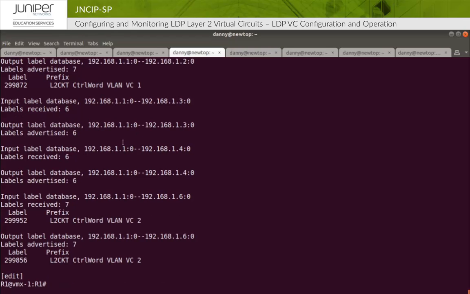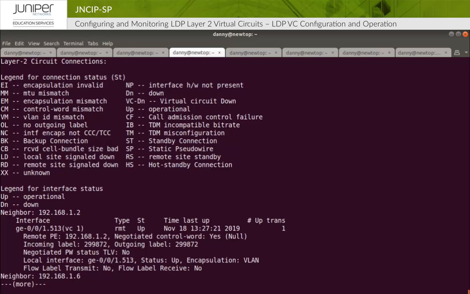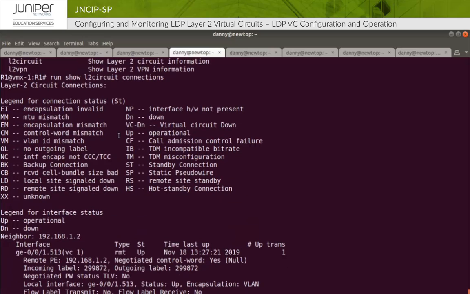We go down into the database further. We see the same information is replicated for PE-R6. It's exactly the same, although we're just talking about different label values associated with different virtual circuit values. So much like with BGP signaled layer 2 VPNs, we can now check the operational status of our virtual circuits with the show L2 circuit connections command, and the output looks much the same as the show L2 VPN connections output.